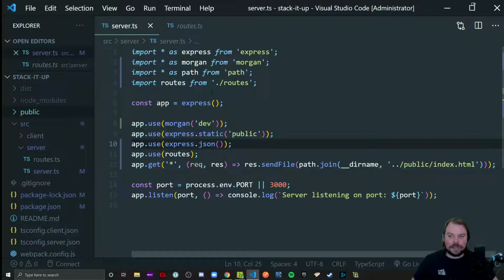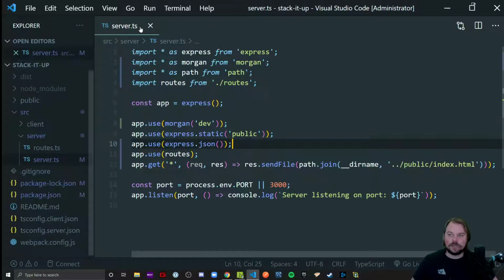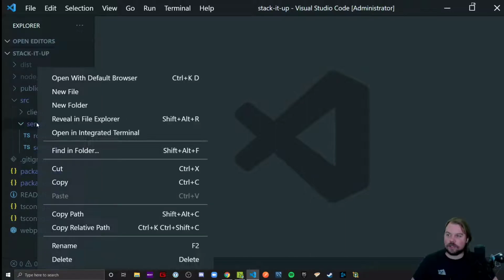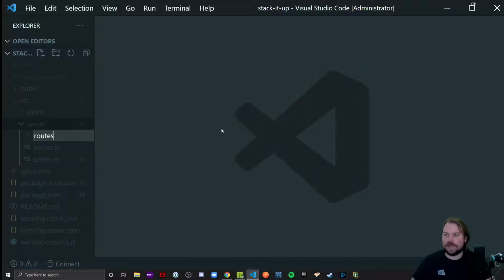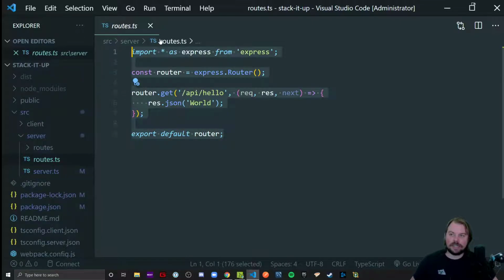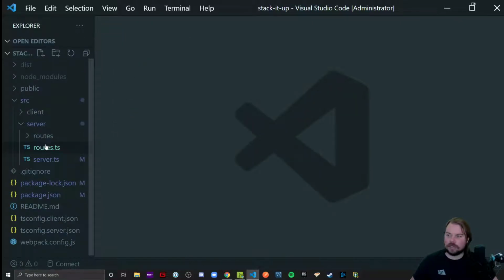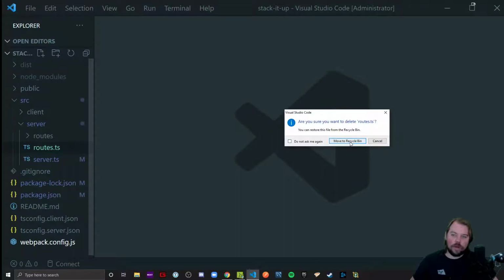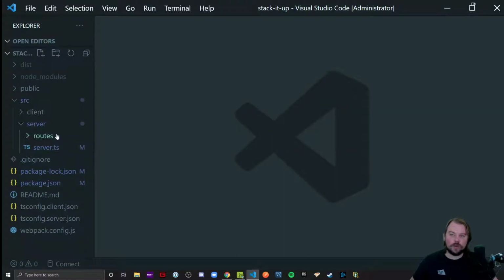Okay, so this is typically the basics of the Express server I code out right here, and then I like to begin to scaffold out the folders in my routes folder and other things like that. So what I'm going to do here is in my server folder, I'm going to make a routes folder. I'm actually going to come into this routes file and copy its inner code, and we're going to delete that file. Again, we don't want one routes file, we want a routes folder that allows us to scale by adding more and more and more endpoints with an individual file.